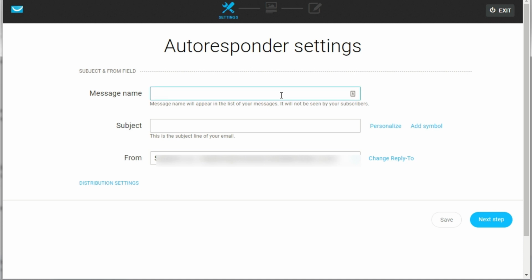The message name is the name that will appear in the list of your messages. It's not going to be seen from your subscriber's point of view, it's just there so that you know what that email is. So if we say survival kits email 1, that's just for us. The subject, of course, will be different. That's something that your subscribers will see.